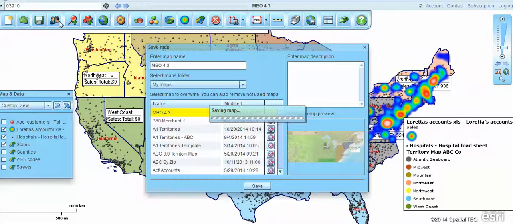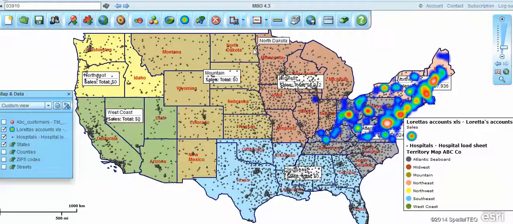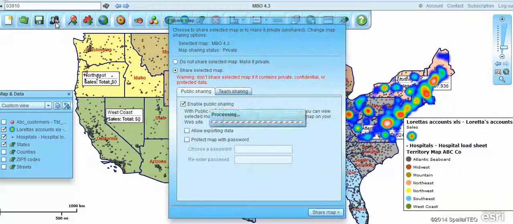Then I can go in and share that map view with my sales guys. And that's another way for Map Business Online to work within your business and help you. We've recently updated the way we do our sharing. You can do a public sharing, so you could just send that map out without any password protection, or you could set up password protection with the map. You're going to create a map URL that's going to have a password so that only your salespeople can view that map with the password.